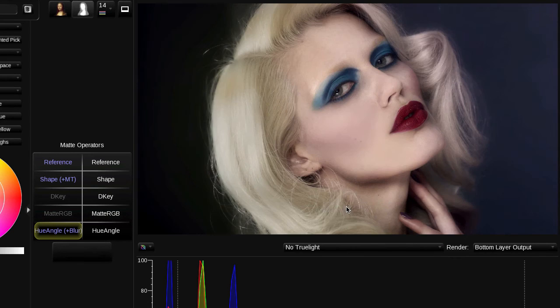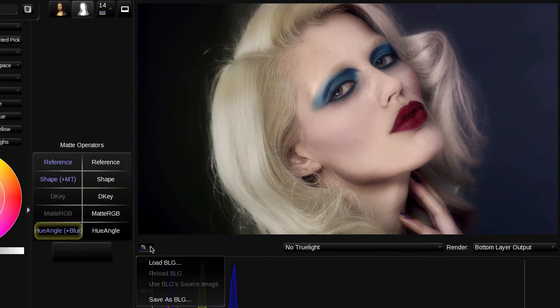We can import TrueLight profiles and LUTs from other systems to ensure that our display accurately matches other displays which are being used on this project. TrueLight can also be used within the grading stack itself to apply a specific look to an image or to convert input footage from one colour space to another, for example from Log C to video. I'll be covering TrueLight in more detail in another tutorial.